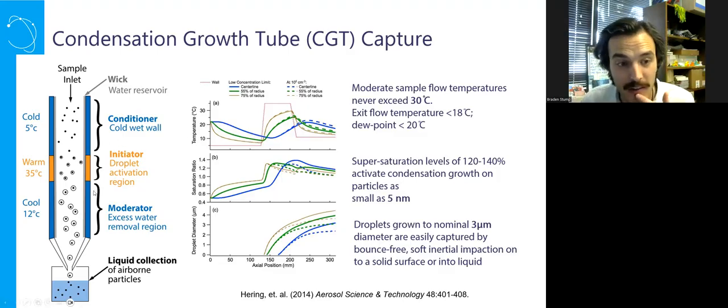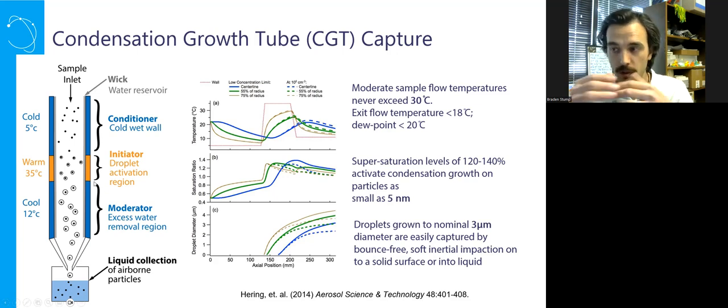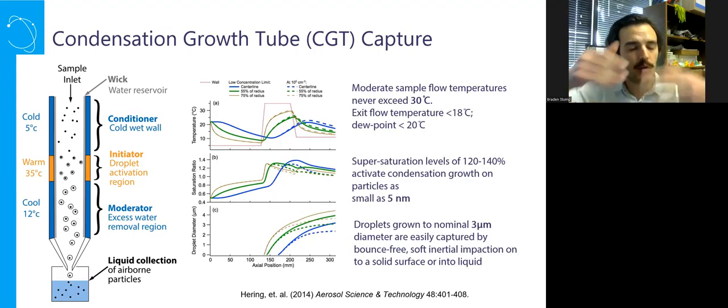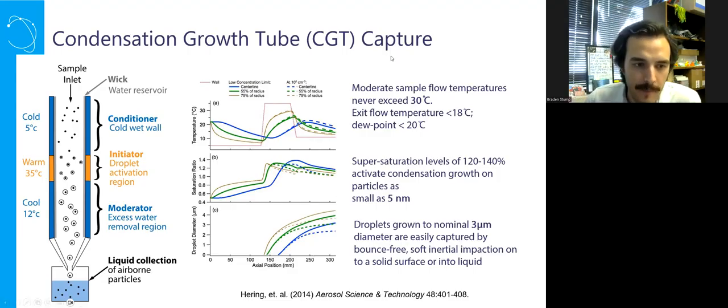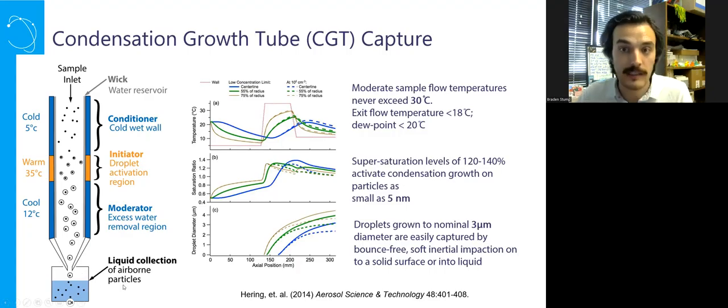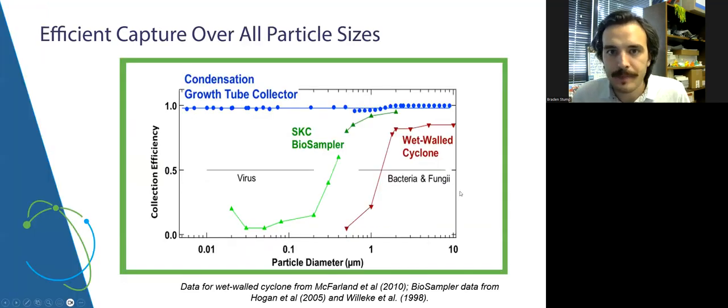And then finally, the benefit of the third stage, this moderator stage, is to control your outcoming water vapor. You can cause it to maintain liquid level. You can cause it to really dry out afterwards as your droplets are growing to get this nice, dry sample impaction onto substrates. It's bounce free. It's soft inertial impaction onto any surface, because the final thing that matters, all that you need is the right distance from this jet of this nozzle to this liquid or solid substrate, which means you can put really anything below it that kind of aligns with that specification, which ends up being very flexible.